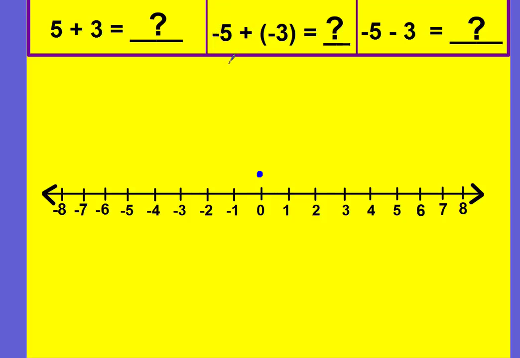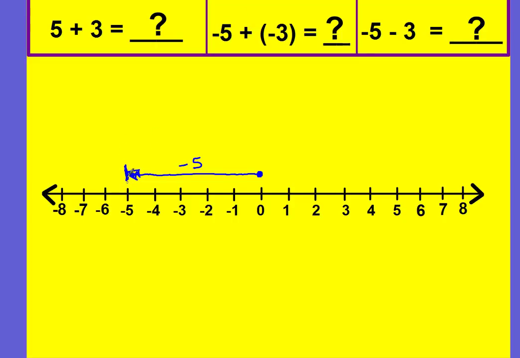But this time, instead of being positive, our first integer is a -5, which means we need to move to the left because all negative numbers are to the left of 0 on a number line. So if I move 1, 2, 3, 4, 5 units to the left, I'm going to stop right here. So let me draw my horizontal line with my arrow, and I'm going to label this as -5.